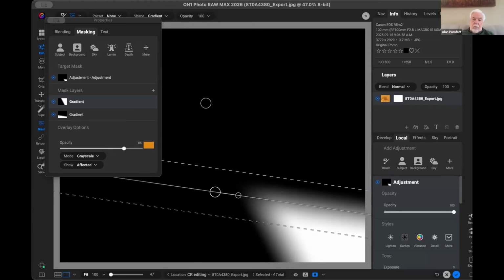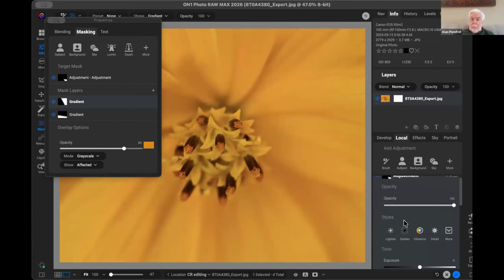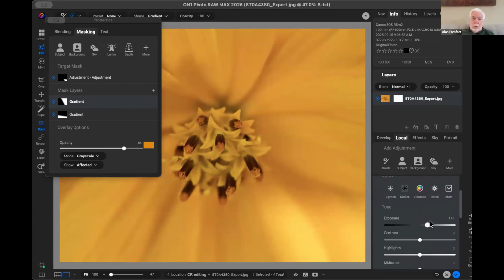And so if I go back to the photo, and this time increase exposure, it's just that area. So my question is, does that get across the idea of what we mean by intersect? Because the intersection is down in this corner where one gradient has intersected with another.